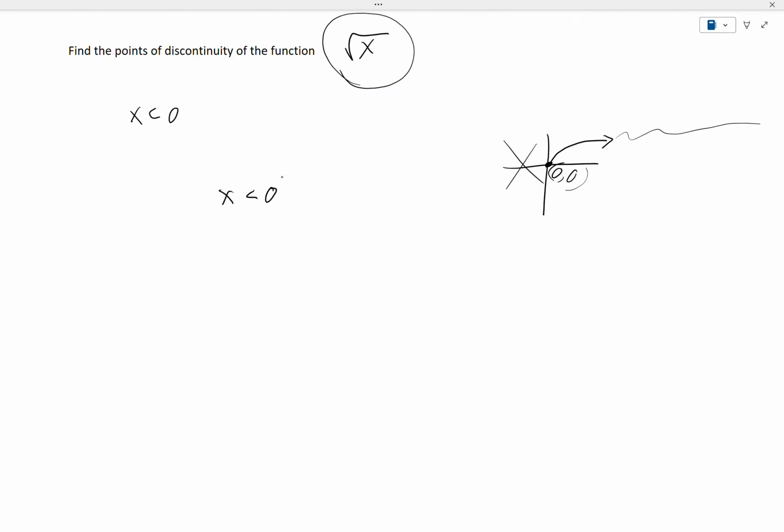And we don't need to do any further algebra right here. This is our answer. Whenever x is less than 0, I don't get a function value. And since I don't get a function value, it doesn't matter. Let's say I could get a limit value for all these negative x's. It doesn't really matter because already one of our criteria was not met, and that's that the function exists at every point. So the fact that the function does not exist for all x's less than 0 means that this function is discontinuous for all x's less than 0.